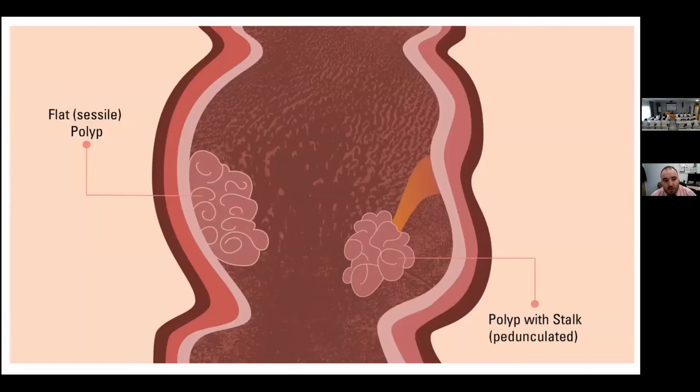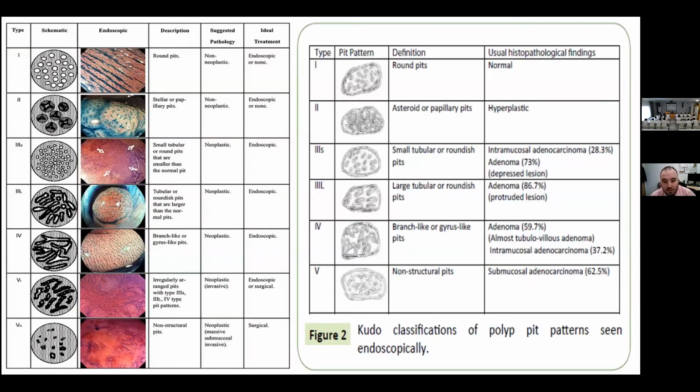In general, when we're talking about polyps, as every general practitioner here in the UK will say, there are 2 types of polyps, flat and what is called pedunculated, or polyp with a stalk. The reality is that it's much more different than what we think. And as you can see here, this is the Paris classification of endoscopic assessment of colorectal polyps. There are 6 different patterns that we can see, starting from a normal to a completely abnormal, or what is called a precancerous polyp.